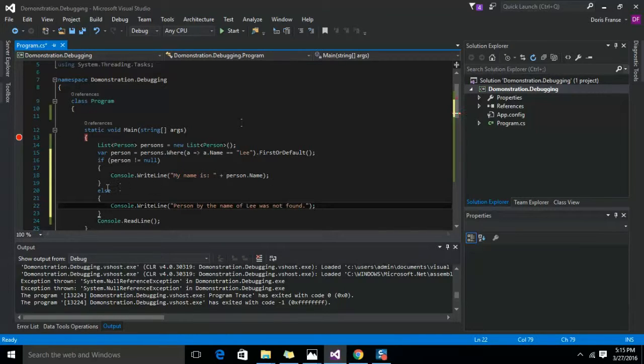So in C#, the curly brackets denote a scope. The first thing that my application is going to do, once I do a search, is check: did we return any person by the name of Lee? If it does, then it's going to get in here, else it's going to say that it didn't find it. So this time I'm not even going to put a breakpoint, I'm just going to run as is.